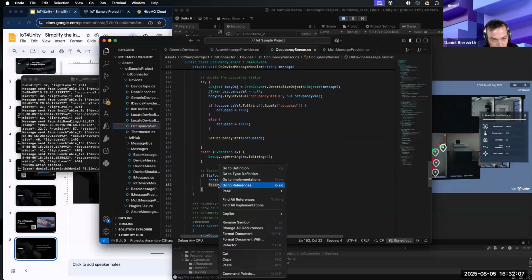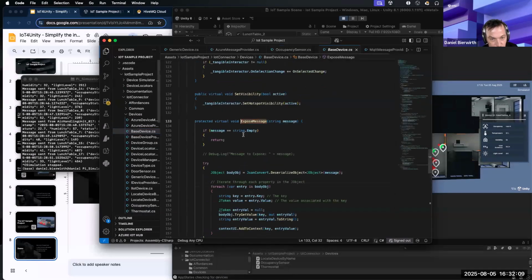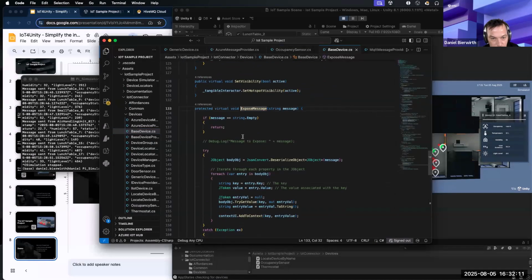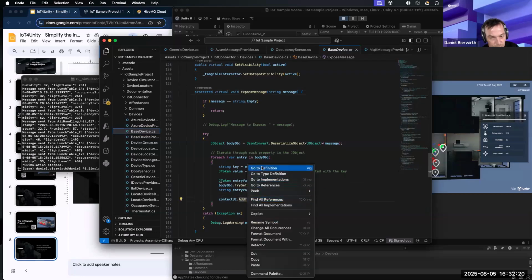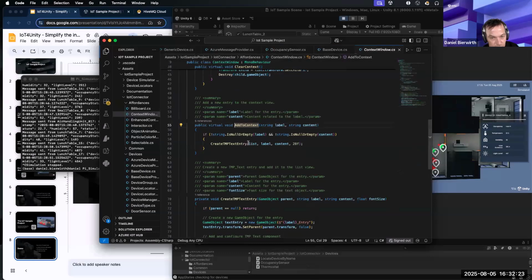You can see there's an expose message function, and we can go to the definition in this case. And here it does the key value mapping and adds the key value pair to the context UI. This is what you see here.